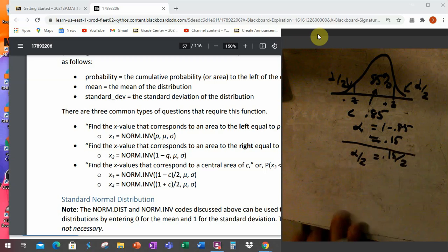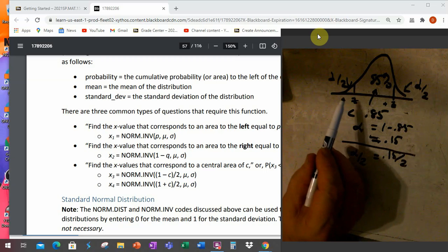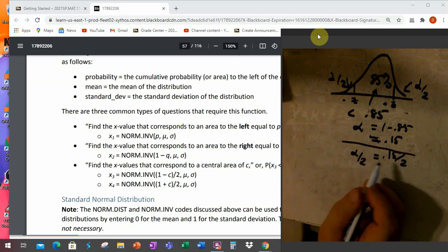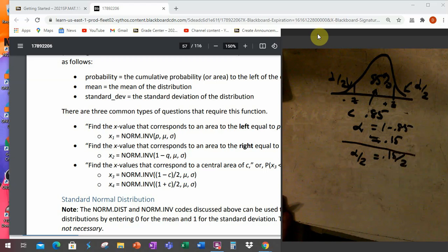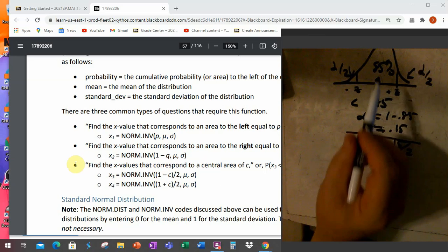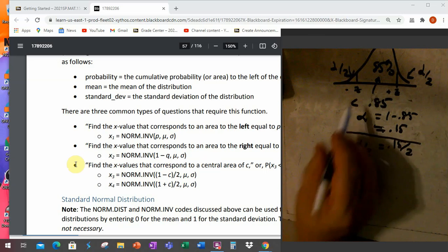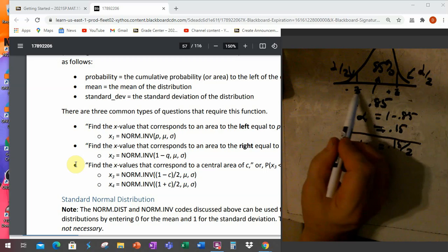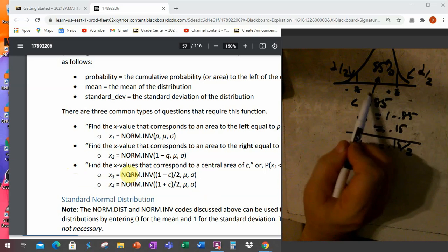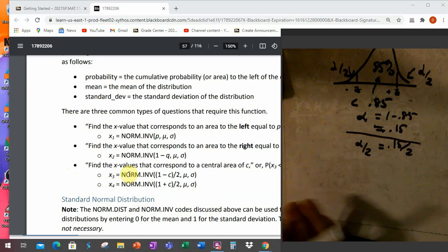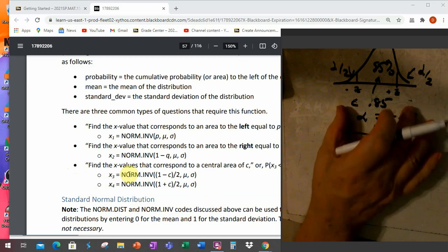Okay, so we'll kind of break there. Half of that, 0.075, and then 0.075. So instead of doing that, it just breaks this thing down for you over here. You would just say, okay, what are these? And you would say, well, this one's going to be a negative and a positive. So it gives you, here's the negative version, here's the positive. Trust me, for z-scores, it's going to be the same thing. But for your x values, it's not.